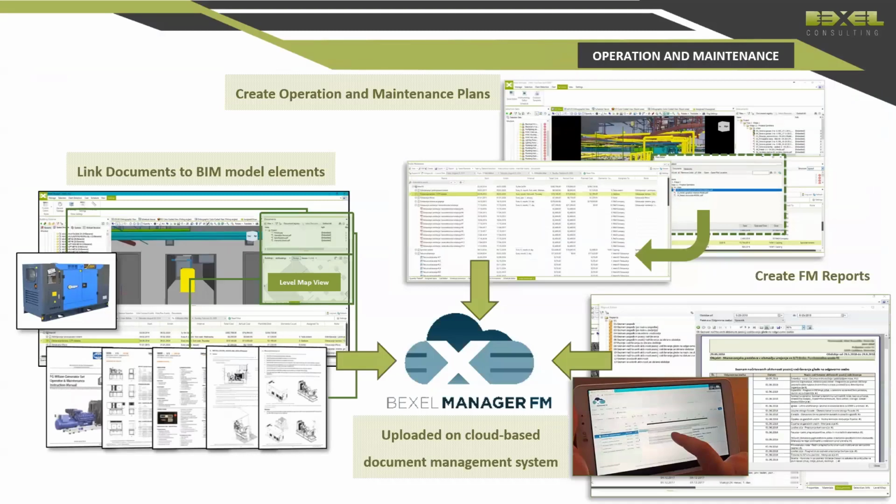And for the end, this is, let's say, the combination of how you can access all these documents using any kind of mobile devices, because you can access that web-based platform, and by accessing it, you can access all this information, the documents and facility maintenance plans. And this is really important for the facility maintenance process itself. So all these servicing companies can provide or access all this information from the site.